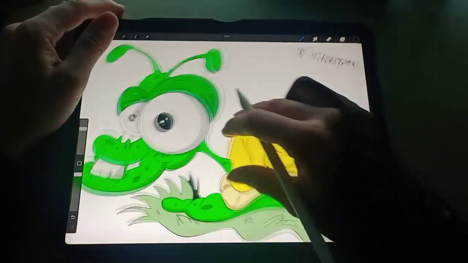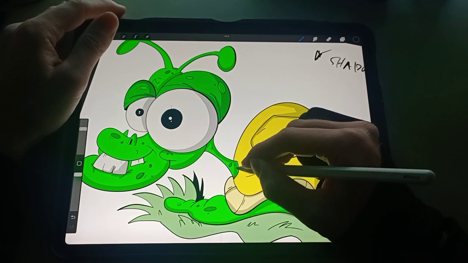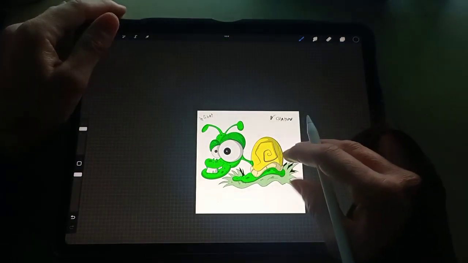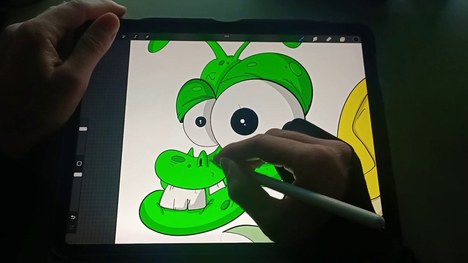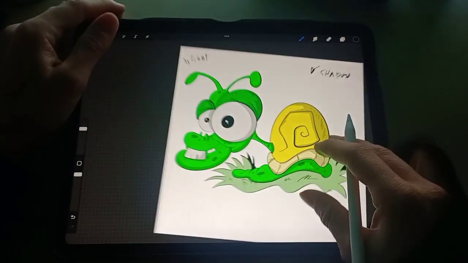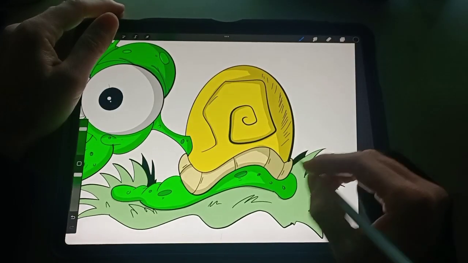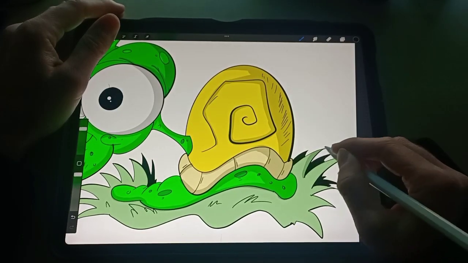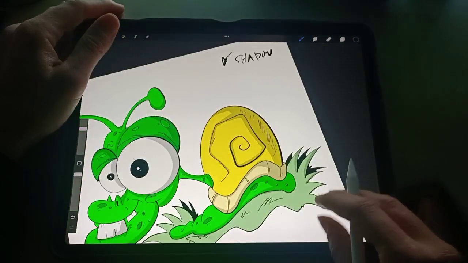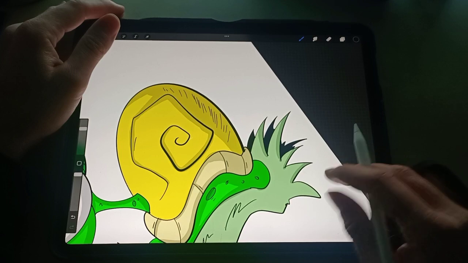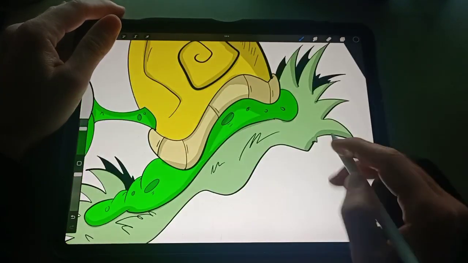So now on the neck, the back side of the neck. Okay. Cool. For the grass, let's come here where we previously drew our thicker lines.